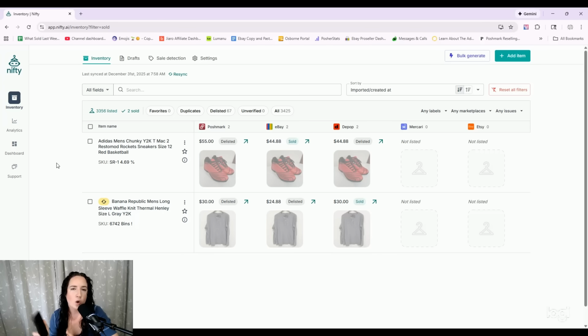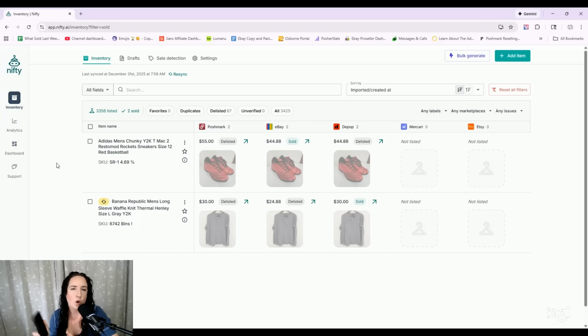For me, it just is so much better to have that extra verification. I used to use another cross-listing tool where the auto delist would have a lot of hiccups. And so it just makes me feel better to verify those things. But honestly, I've not had any issues with the auto delist on Nifty, but it is a good idea in any situation for whatever tool you use to take a couple minutes and make sure that it is truly there.